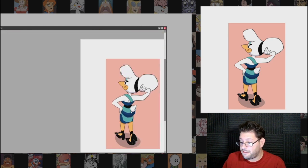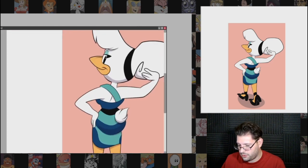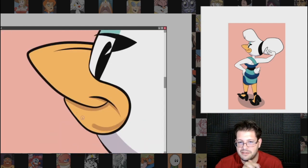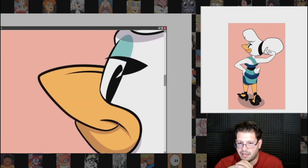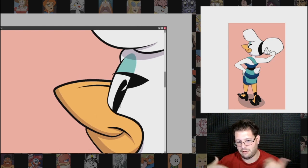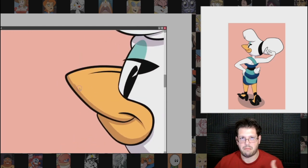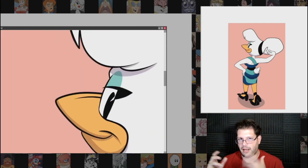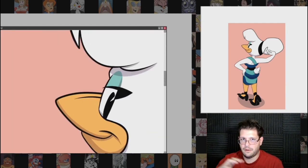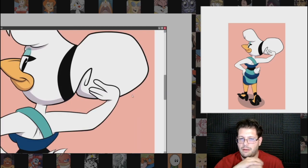Okay, 1954. I was off by 6 years. For some reason, I always think that came out like in the 60s. Maybe because it's just such a huge shift in design, especially when it comes to Daisy, because she's got more of a curvy feminine figure, and she's not like someone said earlier, the eggplant on legs.